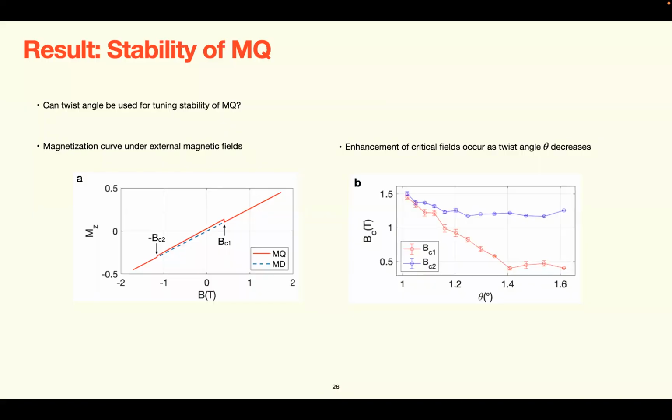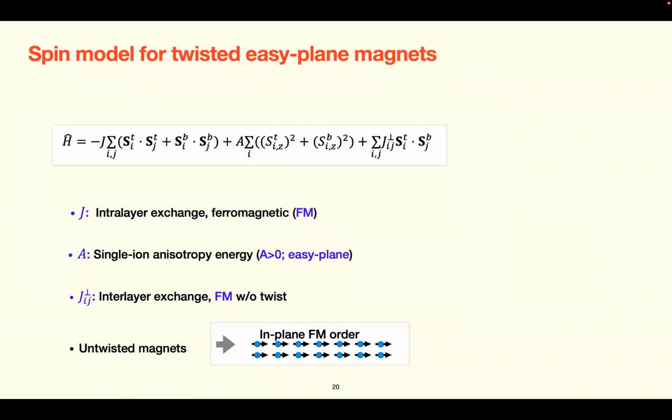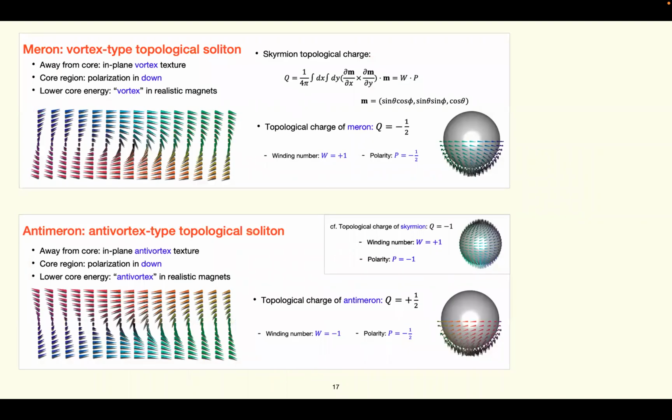I'm still a little confused about the definition of the meron. What's the difference between the meron and the vortex? Yeah, vortex means there is no out-of-plane component, right? There's no. But the vortex in the center forces the magnetization towards the top. Right. I'm not sure. So, Professor Kim, can you help me? I thought the topological defect is defined in the XY plane, and then meron and skyrmion are topological defects defined on the S2 sphere. So if we point the up direction, then let's find the meron.